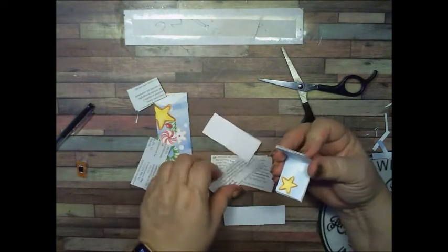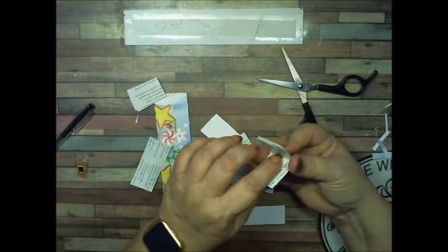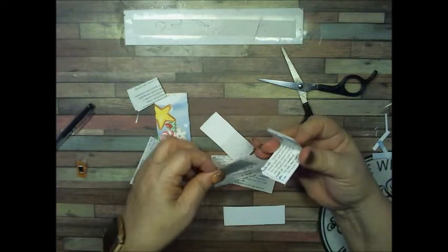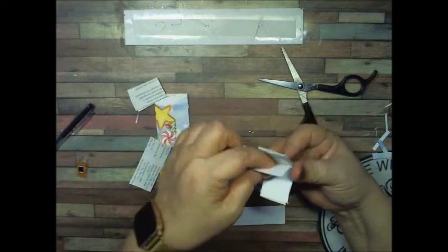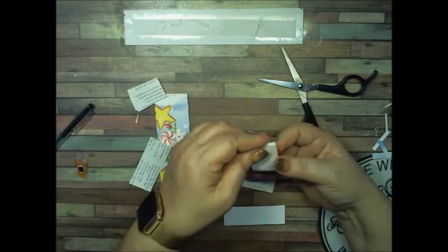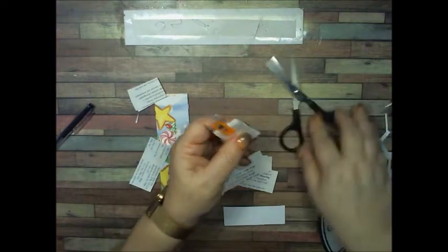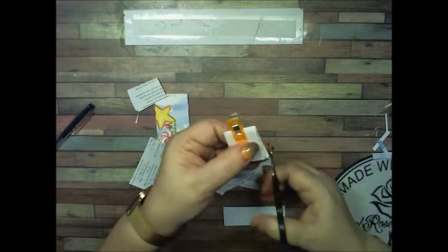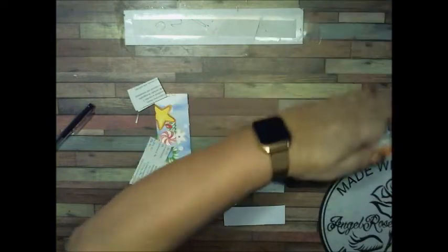And then we take more pages. I'm going to do two pages this time. Put that in there. Put this here. Close it. Oops, wait a minute. Now I'm going to take our clip. You want all overhang to be trimmed off as much as you can trim off. Okay.